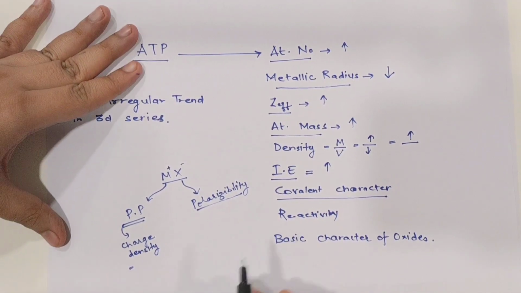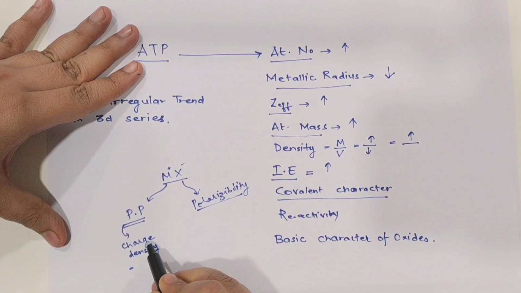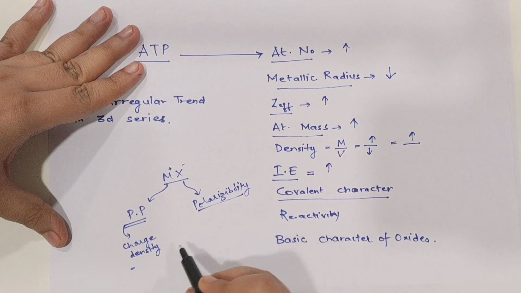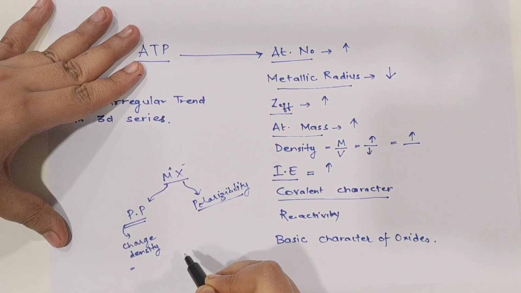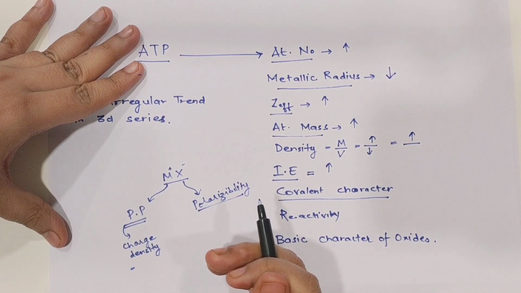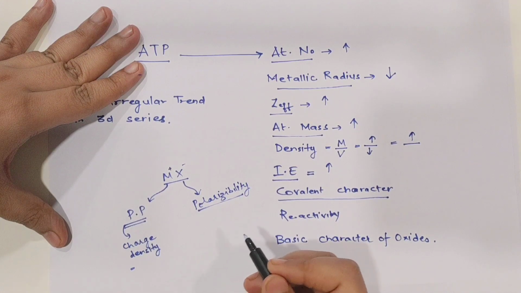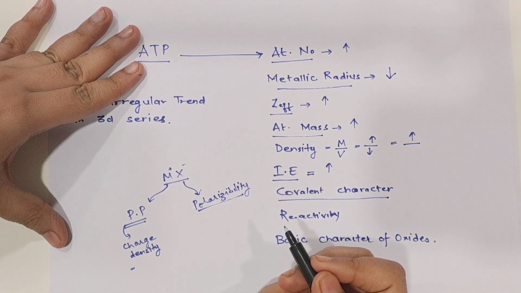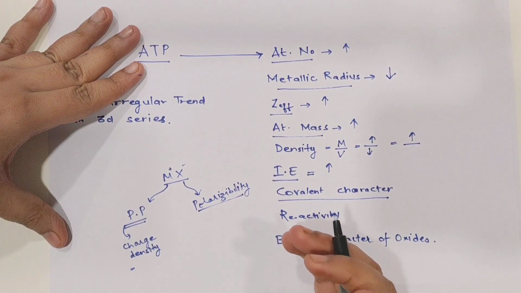Okay, so what actually is covalent character? If your cation is small size and high charge, that means it has high charge density, and if your anion is quite big, the cation would be able to pull the electron cloud from the anion towards the center. When the electron cloud is in the center of metal and the anion, then obviously that is covalent behavior. Covalent character means that the electrons are in the center, being shared between the two.